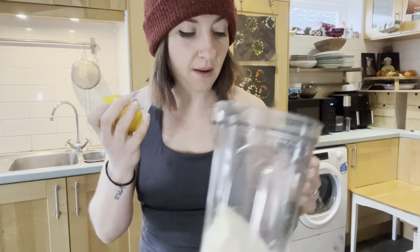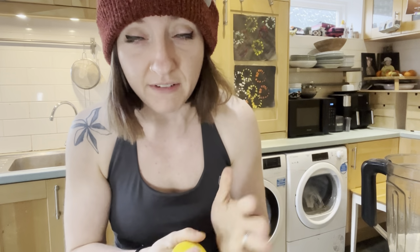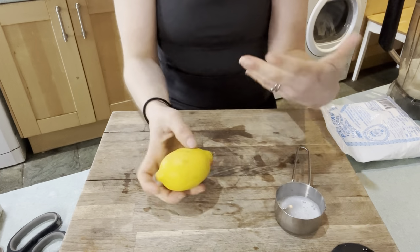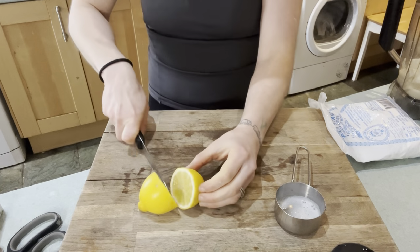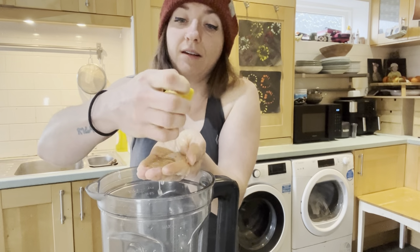Obviously, we're going to need some kind of acidity going on, so I'm going to use lemon juice. You could also use apple cider vinegar or any kind of vinegar really, not balsamic. I like to roll my lemon out just to get all the juices flowing. We're going to use the juice from the entire lemon, so just squeeze that in.